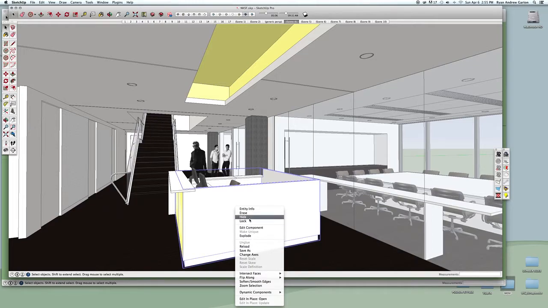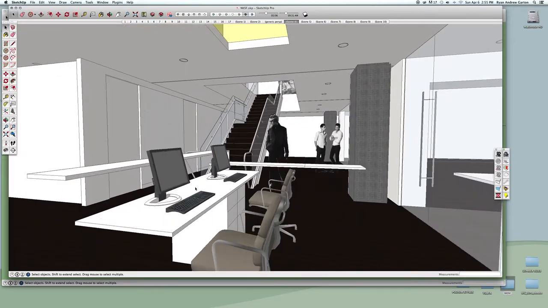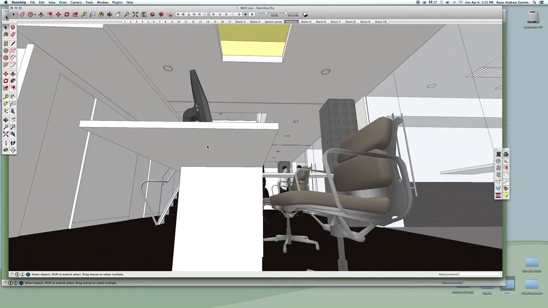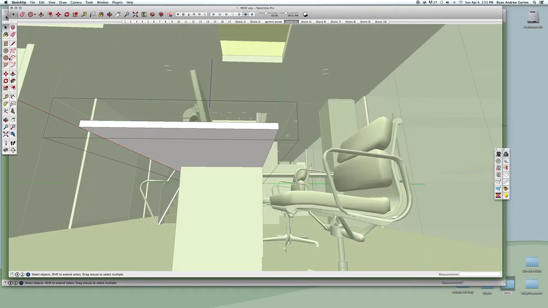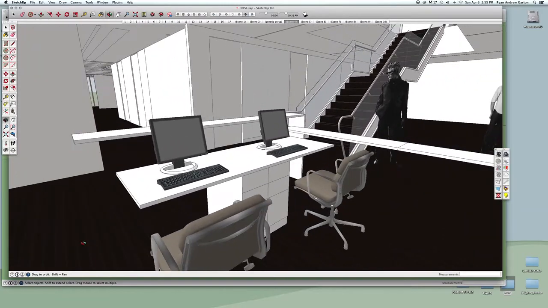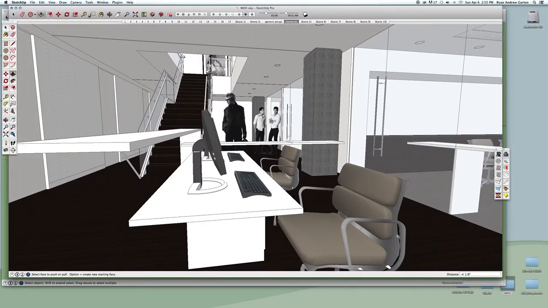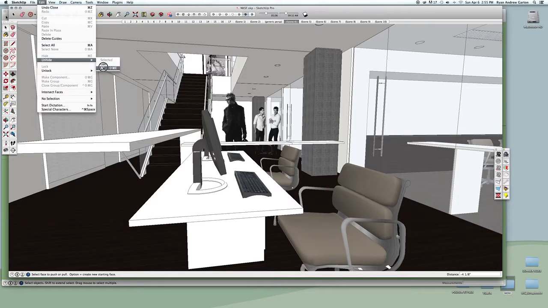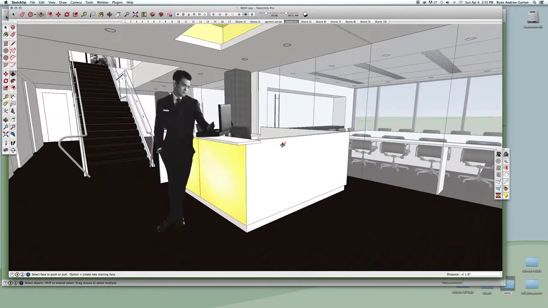So I'm just going to hide things as I work. If I wanted to get under this table and make a little adjustment, and pull it in a certain direction, and then right click and close that group, it's easier to do so if I've hidden what's around it. And I can always go back at the end and do an Edit, Unhide All, and that'll bring everything back.